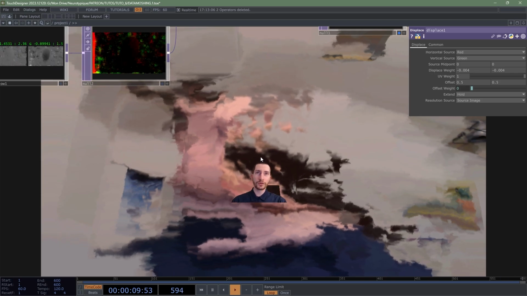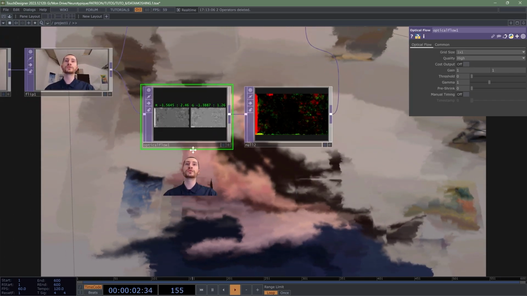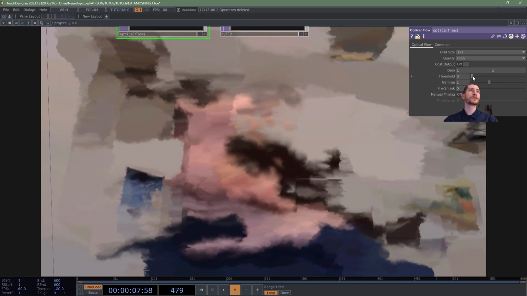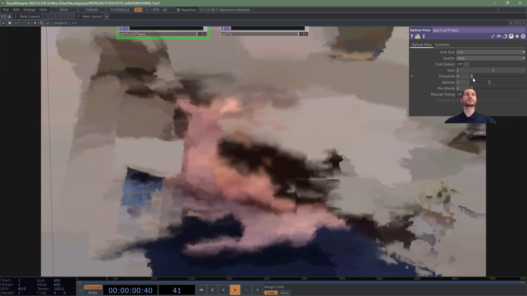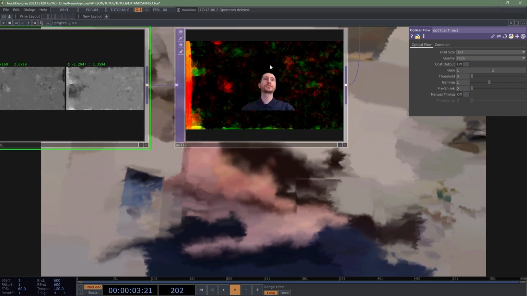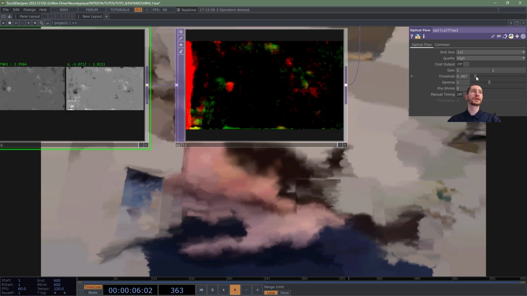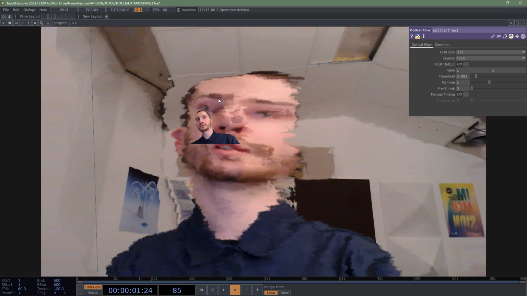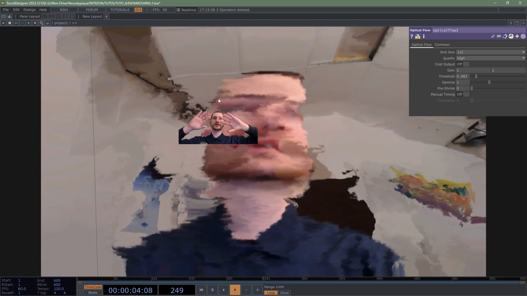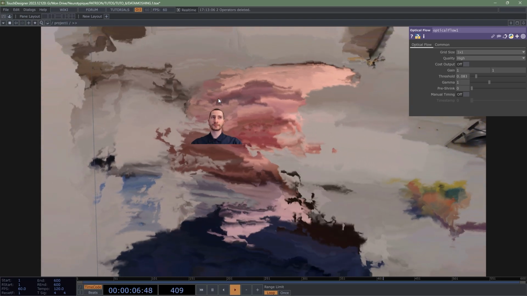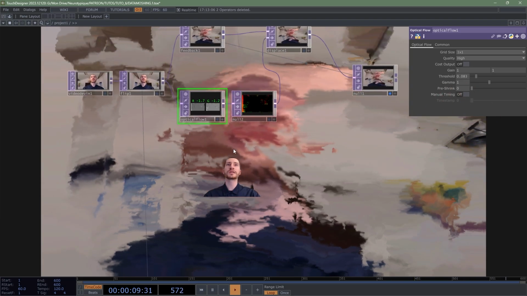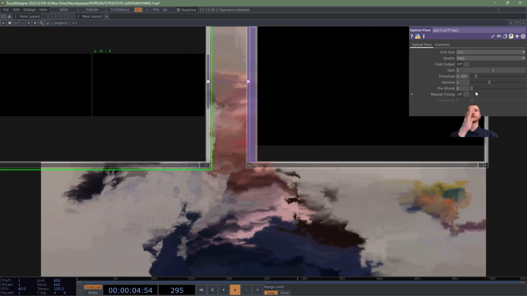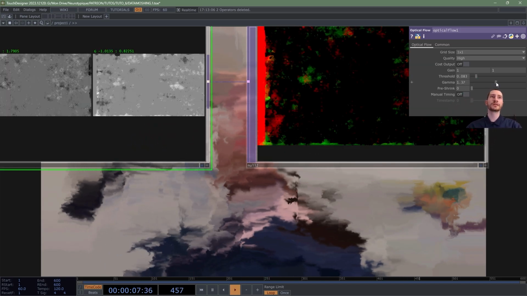So this is already a really fun effect. What you can do with optical flow here is tweak the parameters to get exactly the effect you want. Threshold will attenuate the smaller effects when you put it up, so you have less noisy small movements and only your big movements count. And gamma will change the gray middle point, like a levels effect in Photoshop or something like that.